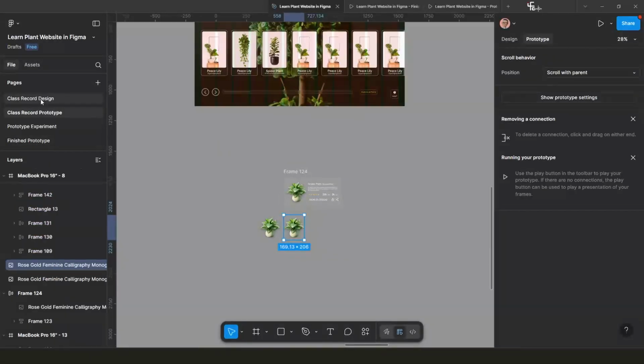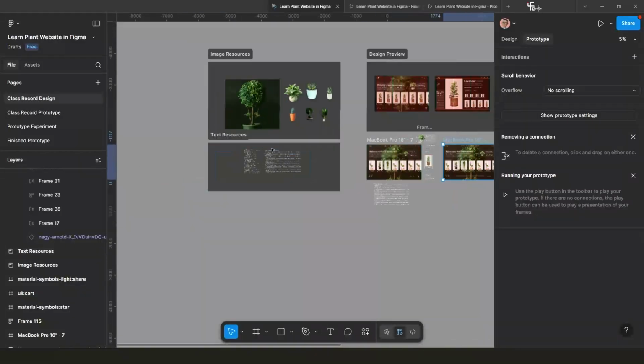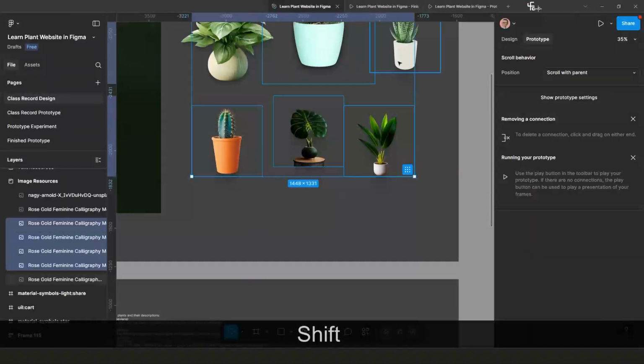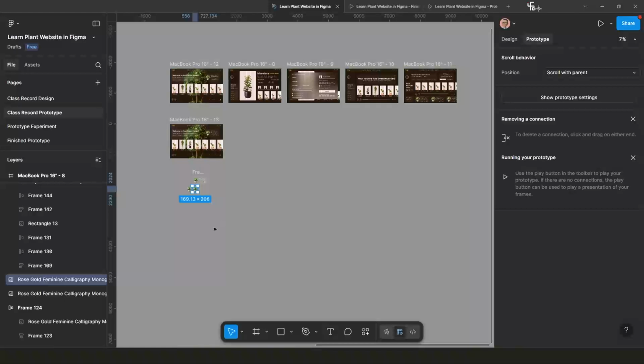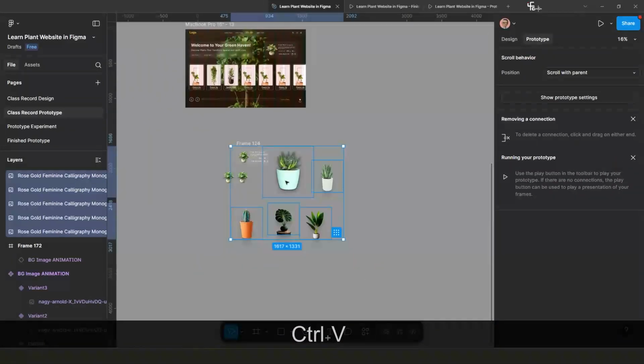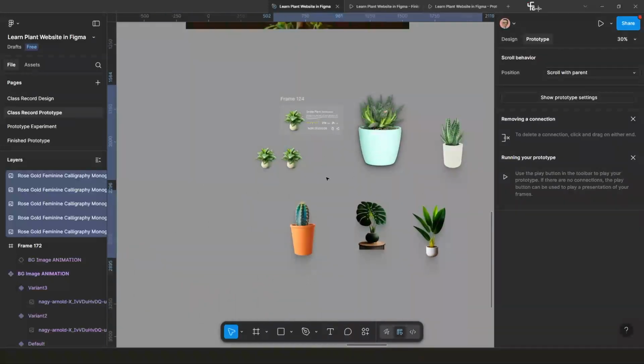Let's go back to the design page, and we need to get these images and this. Ctrl C, then go back to the prototyping page and Ctrl V. Now a thing that I don't want is it getting too big.